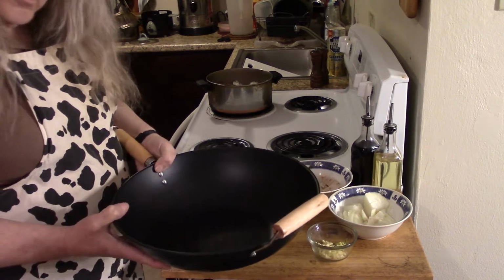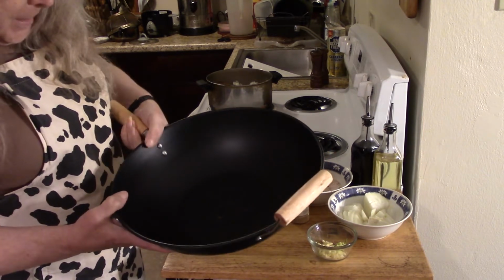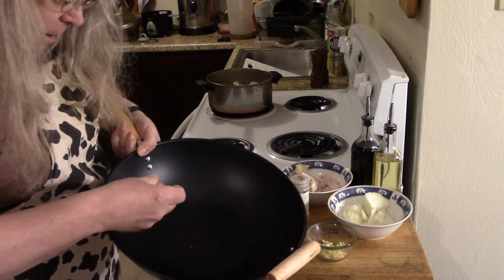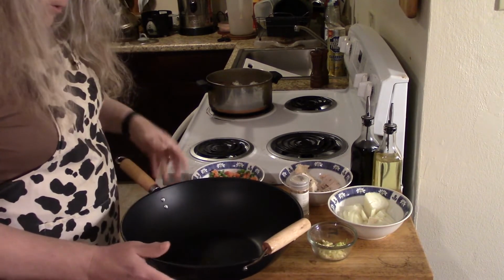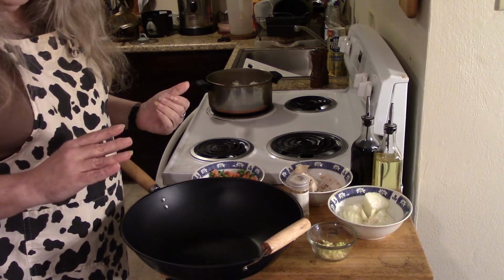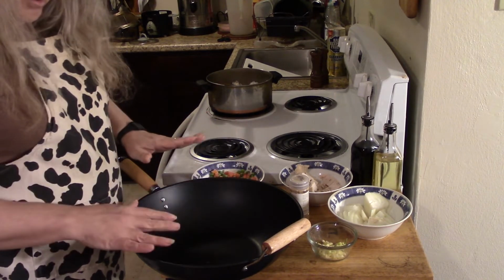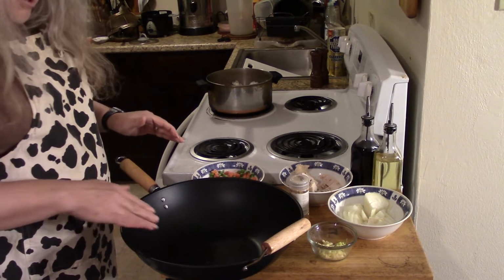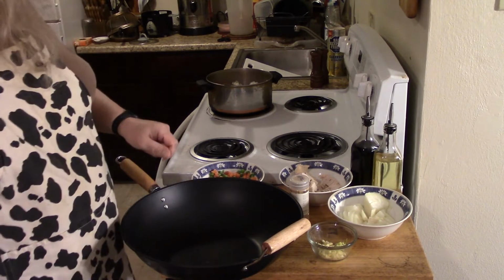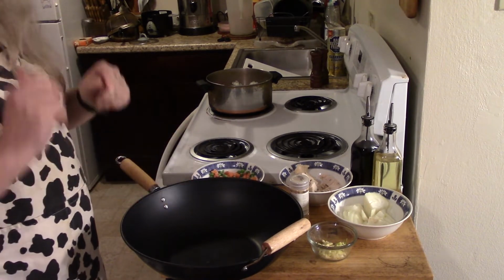The reason you'd rather not work with one of these non-stick woks is what you might see at the bottom here. You know, it's a little rough, and what happens is when you're cooking in a wok, things get quite warm, and some of the cheaper woks, especially with the non-stick stuff, will start to flake. The non-stick garbage will start to flake off the thing, and you end up eating it, which isn't exactly the tastiest thing in the world, but this isn't exactly the most high-class wok in the world.